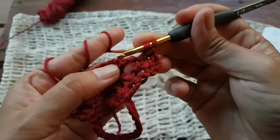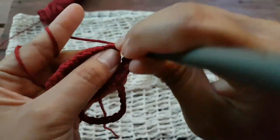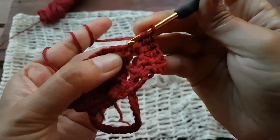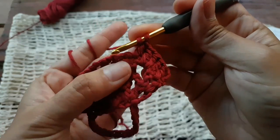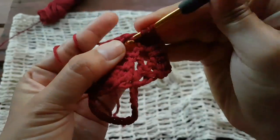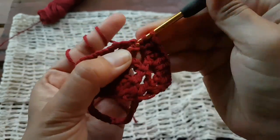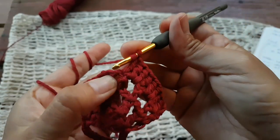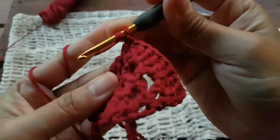Three, now this chain two space I will put two inside. Four, five, and then here on the top of the next one. Six, and then in this inside here two. Seven, eight, then on top of that, nine, then inside here one, because we chain 1, so we just put 1, ten.